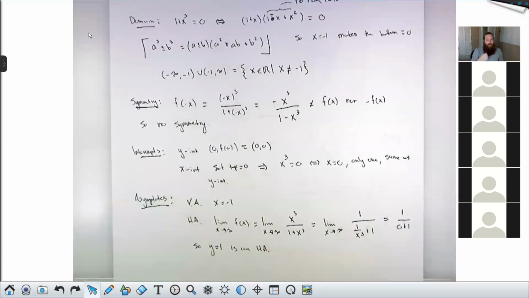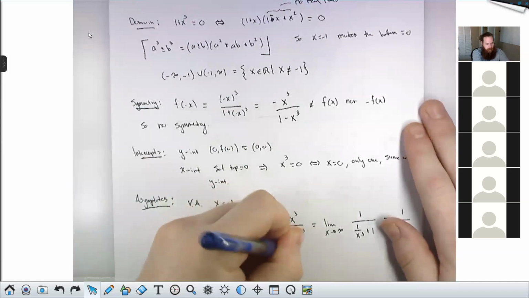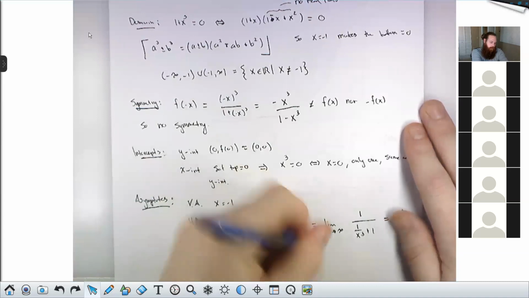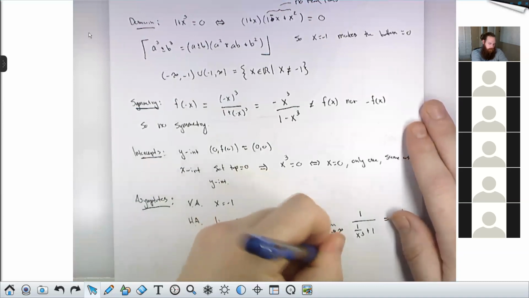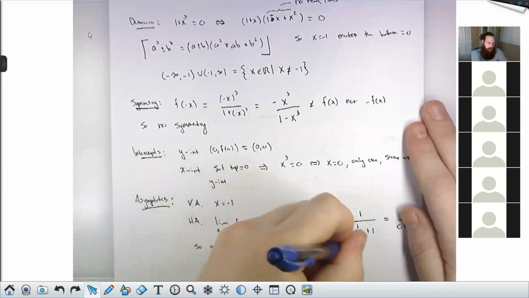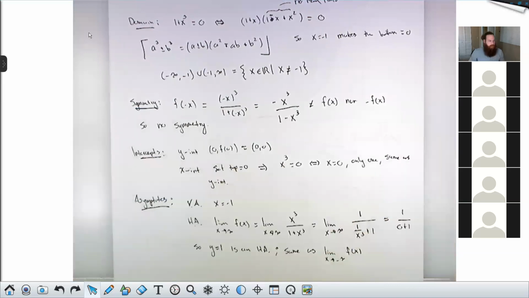And the limit as x goes to negative infinity works the exact same way. We would do all the same steps. We would divide top and bottom by x cubed, and then this piece right here would go to 0. So on both sides, the function approaches the line y equals 1, and we have a vertical asymptote, x equals -1. So I think these are all the little things we would want to do before we start any of the calculus.